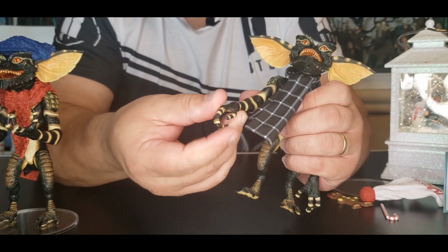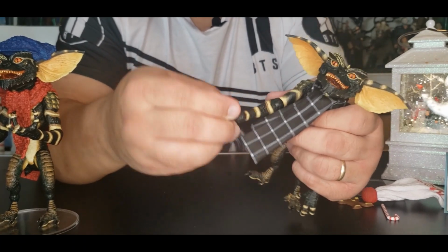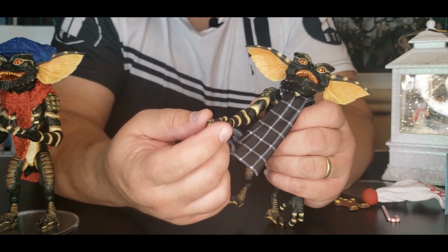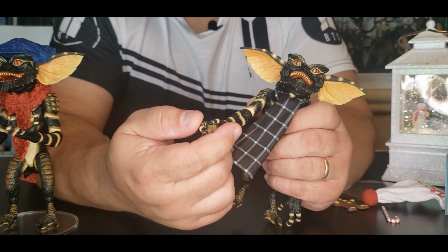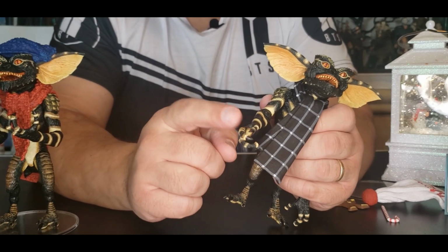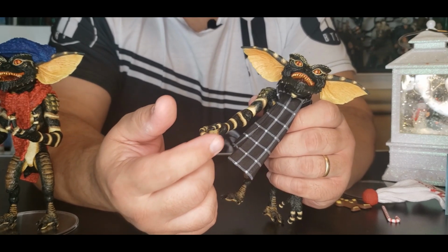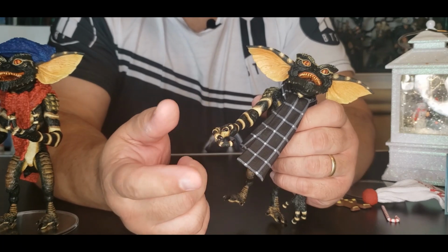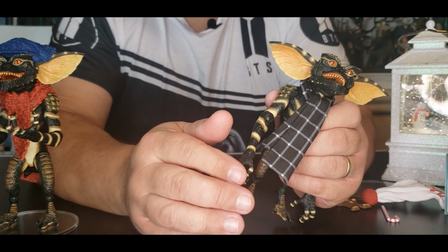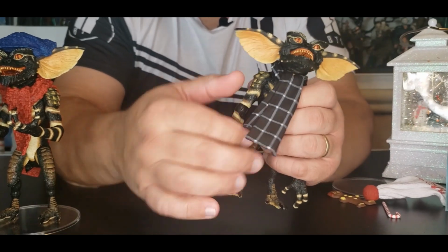And then the hands move around just like that. You can see that they're on a little joint. Super nice. But here's the kicker, folks. These nails, NECA made this in a very hard plastic. So if you see little ones playing with these, please take it away from them. You do not want them chewing anything like that off because this is really sharp and very hard, and it'll do some damage. So kids shouldn't be playing with these in the first place, but if one happens to get into your collection and is chewing on it, please do something right away. Don't assume because it's a toy.